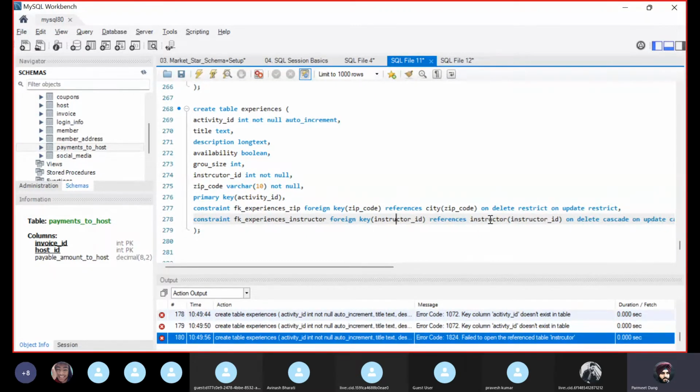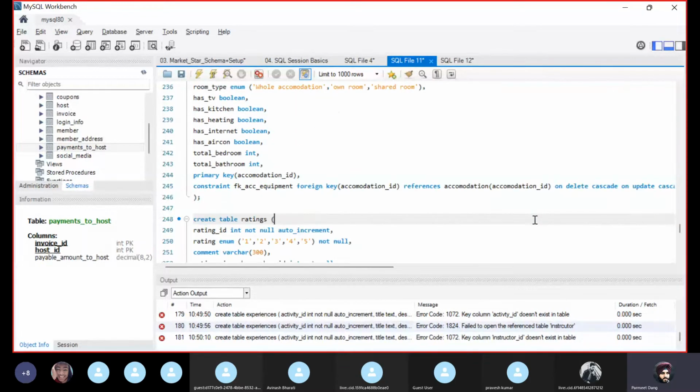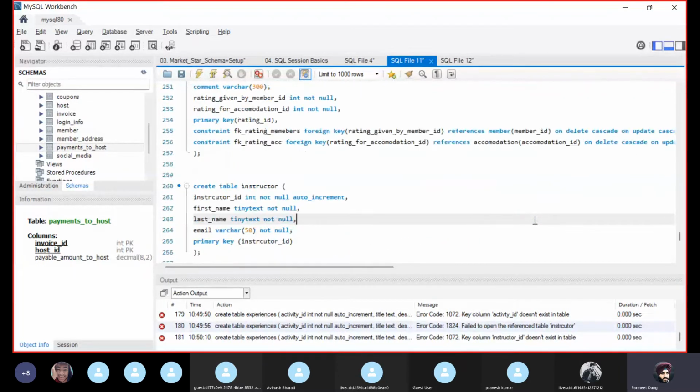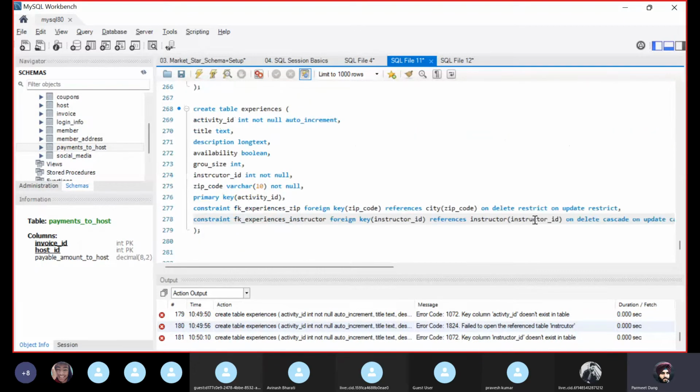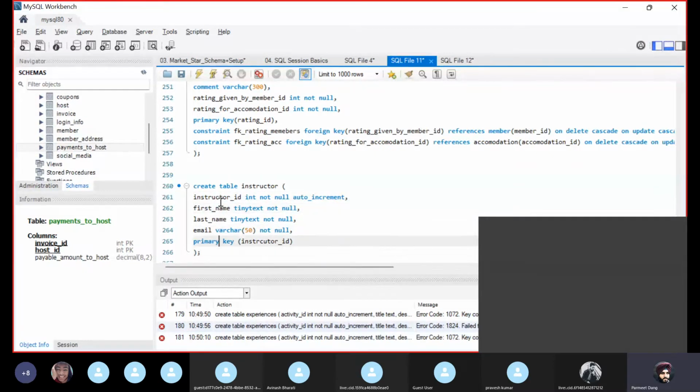Let's correct that. But instructor ID doesn't exist. Let us go up and look at the instructor table. Instructor ID is there. Oh, we have created a wrong spelling here. The instructor ID spelling was wrong.